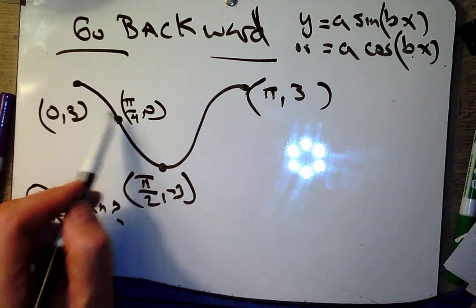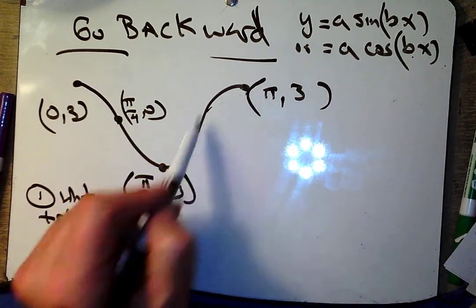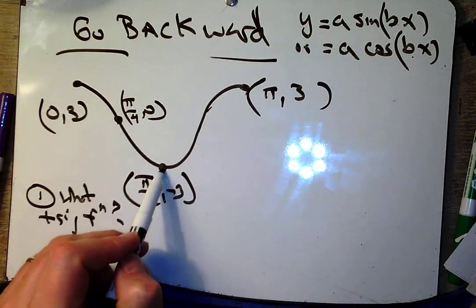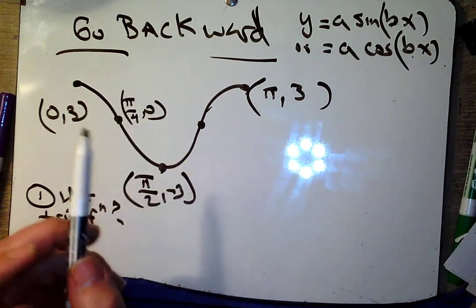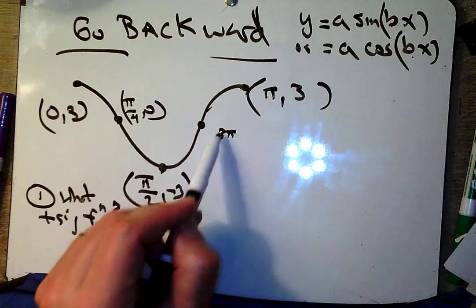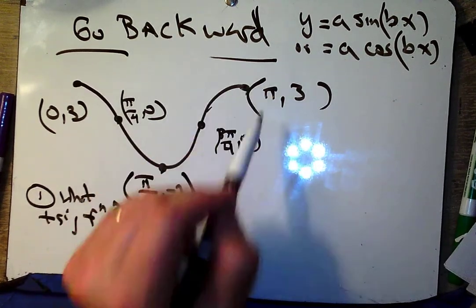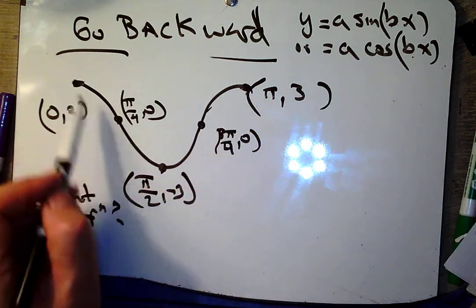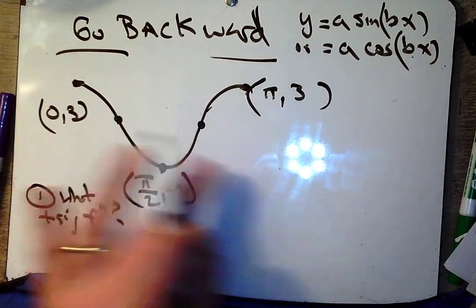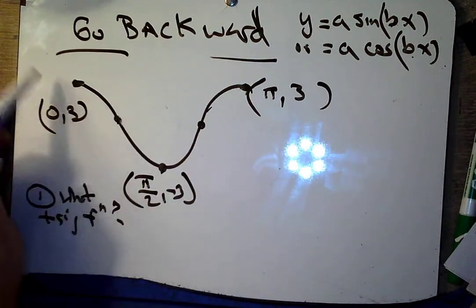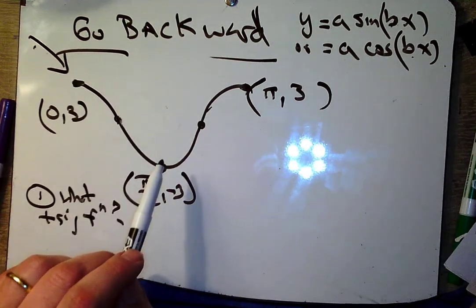Now, if I knew this x value, which is actually pi over 4, 0, because I'm averaging those, then I could say, hey, my graph starts here, then I've got a negative sine graph. Or if my graph starts here, I have a negative cosine graph. Or if I start here at 3 pi over 4, 0, this would be positive sine. And if I start here or here, these are positive cosine. So really, it's up to you which one you're going to use.